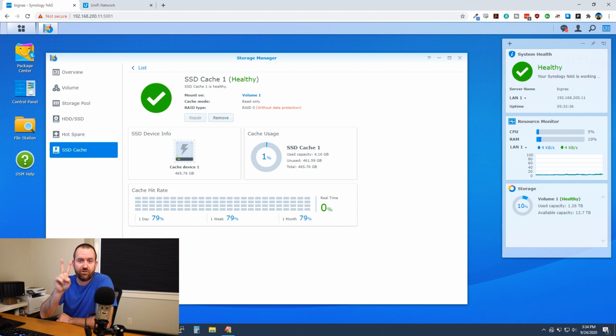If you put 2 NVMe's in, 1 is a read cache and the second one is a write cache. Okay, so I didn't know that that's how it worked. I thought that maybe they were just going to be RAID 1 mirrored, or perhaps it was just to expand the total amount of space in a RAID 0 type of configuration between the 2 NVMe's. No, that actually is not how it works. The first one that you put in by default is read cache only. And then if you add a second one, you get a read cache and a write cache.